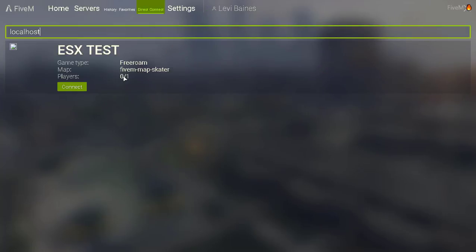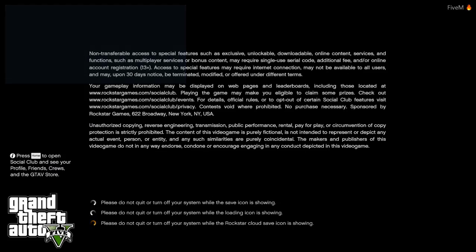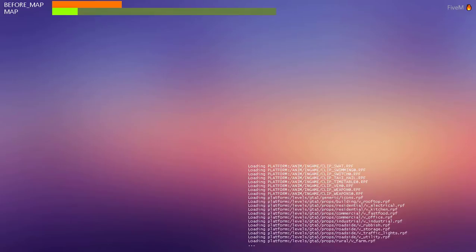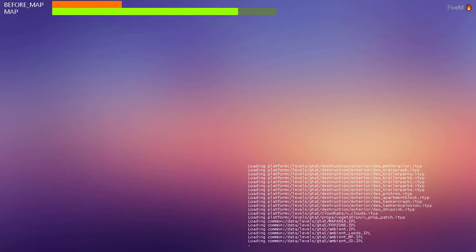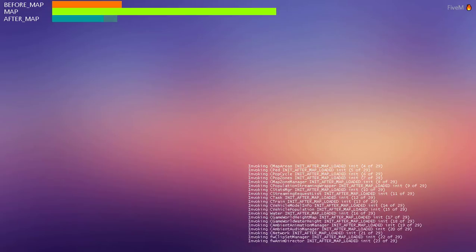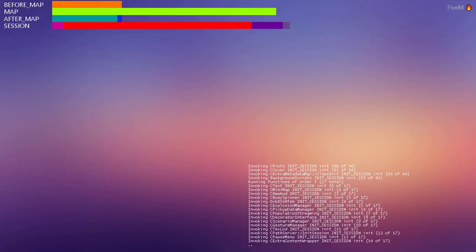It says 0 out of 1 players. That's basically a setting in your server.config that I can show you how to change. Just let's see if it worked first of all. Alright guys, and we successfully started our server. If you ever get an error saying session manager, go ahead and just go to your XAMPP control panel and go ahead and just start and stop those services and clear your server cache. That will usually fix those errors. If you don't understand what I'm talking about, go ahead and go to the description and my Discord will be there. Go ahead and shoot me a message, I don't mind, and I can help you with that.